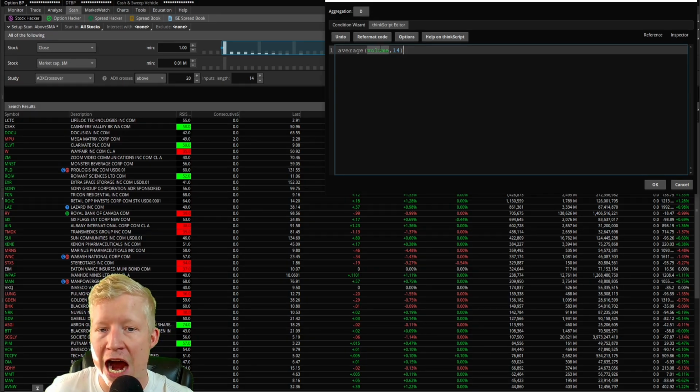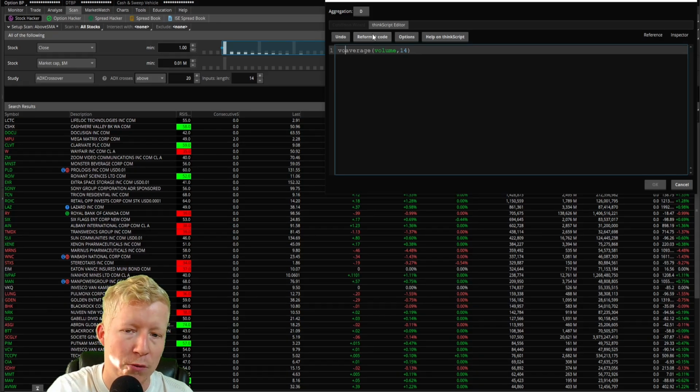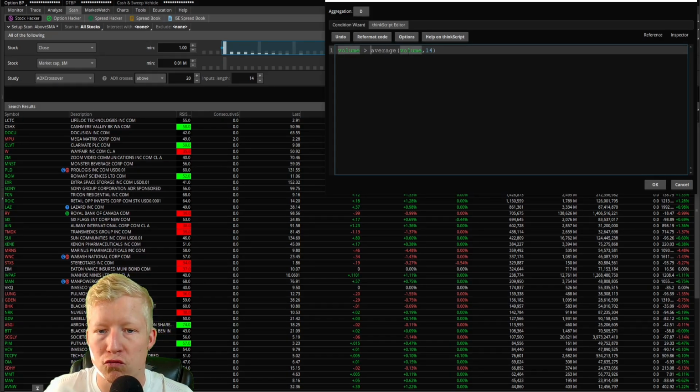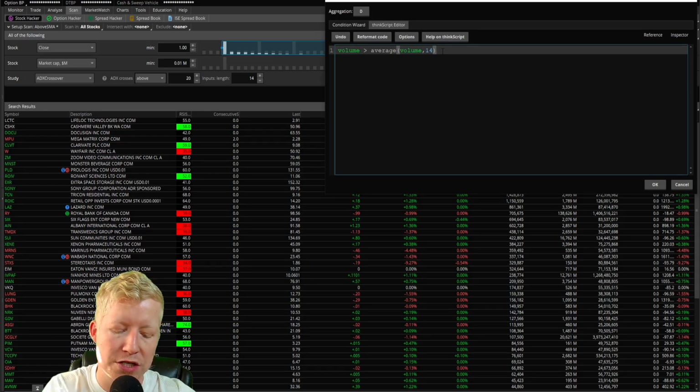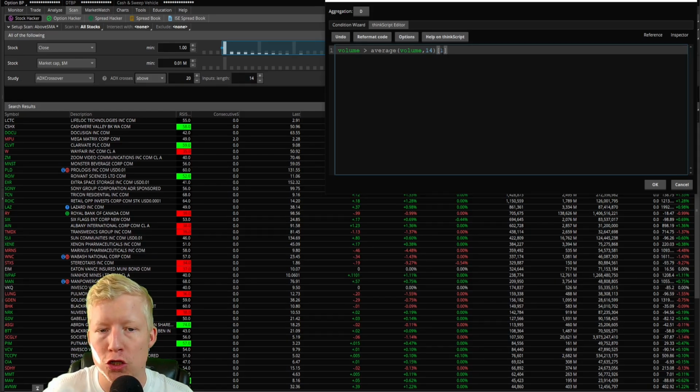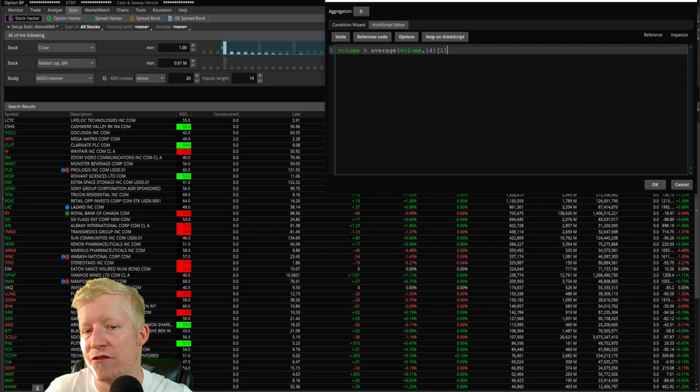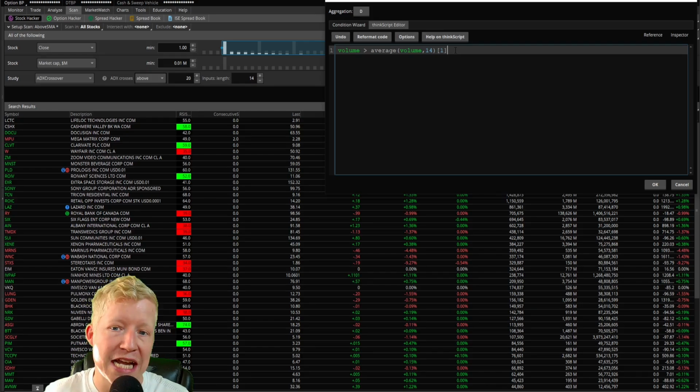So we're going to take the average volume of the last 14 bars, and then we're going to look at volume being greater than the average volume of the last 14 bars. Another added tip here: you need to be looking at the average volume from 1 bar ago, because if you're looking at the current average volume, the current volume would never be over the current average volume, if that makes any sense, because you don't have the average until it was calculated yesterday. So whenever you're comparing against an average, I always go 1 bar back so that the calculation is actually done, or else you're not going to get any results on the scanner.